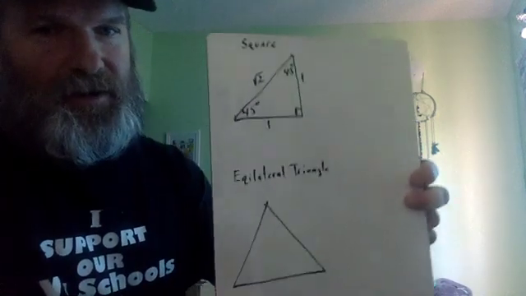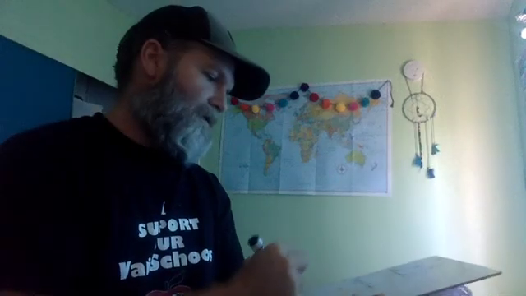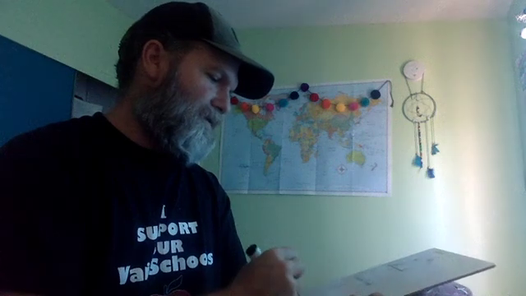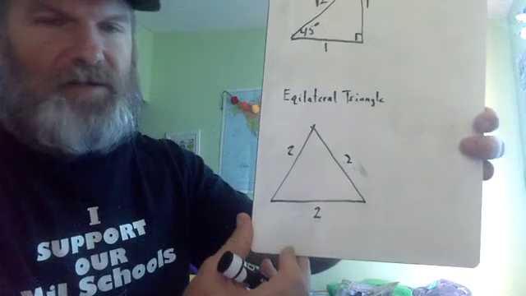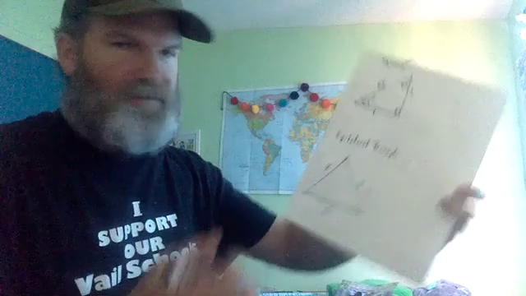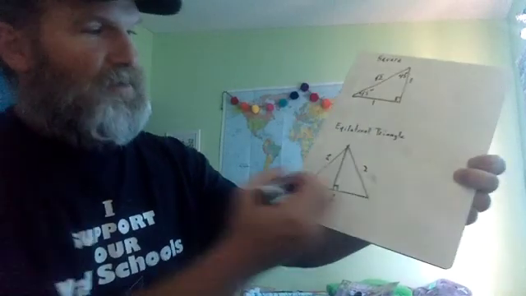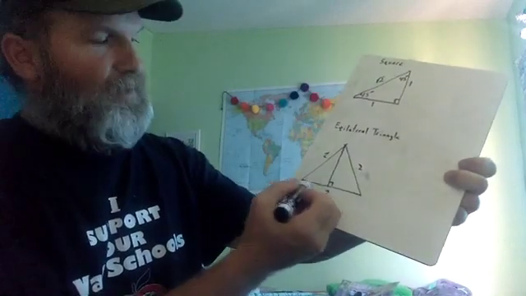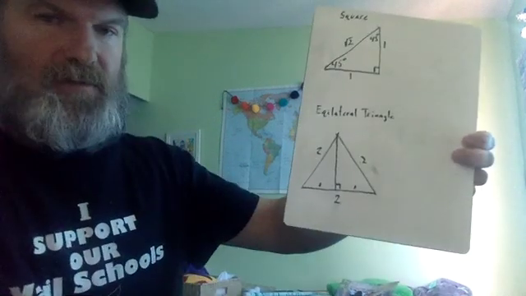And now the 30, 60, 90 triangle comes from an equilateral triangle. So again, let's start off with 1. Every side on our equilateral, well, it's actually easier if we do 2 on this one. So let's say 2. Every side of our equilateral triangle has a length of 2. Now imagine trying to find the height of this triangle. Say you wanted to find the area, you'd have to draw the height. Now the height is going to split this triangle exactly in half. And this half of the triangle over here, the base of it, is going to be 1, just like it would be over here, because 1 plus 1 is 2.